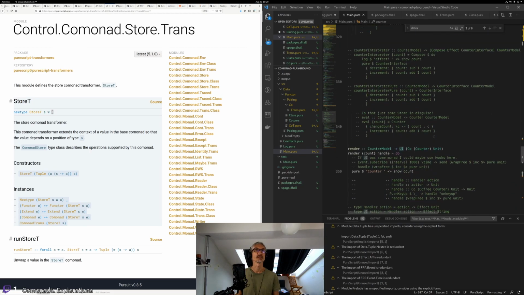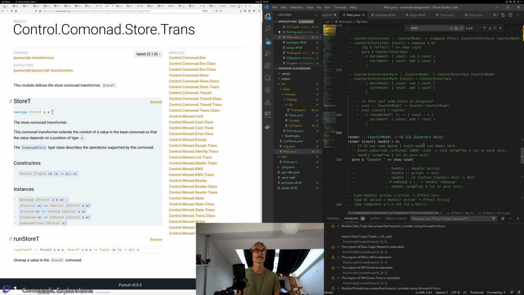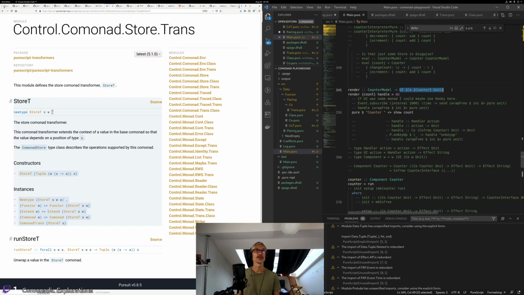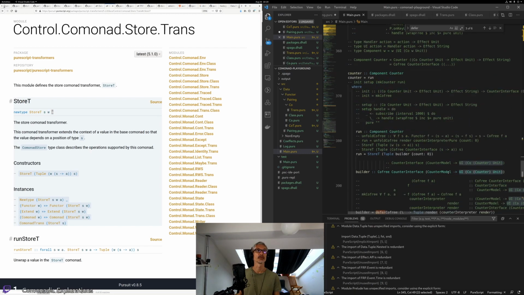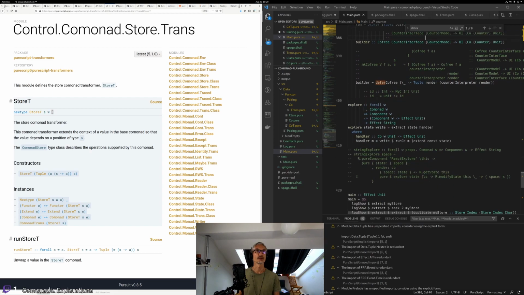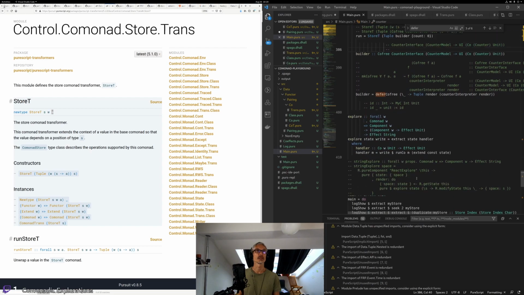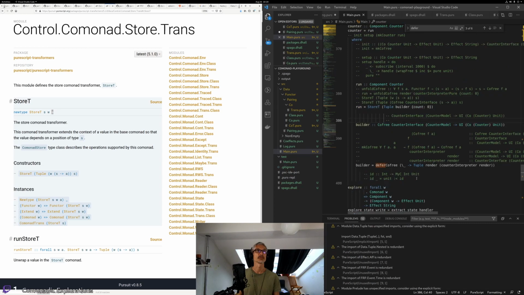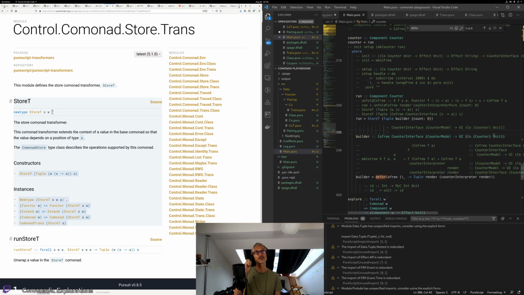Is that meant to be that? Let's double check again. I mean, a component is that beast, and so I think, right? Oh no, a component is actually a W of this, where W is what for us? Our W is counter actually. So we are.